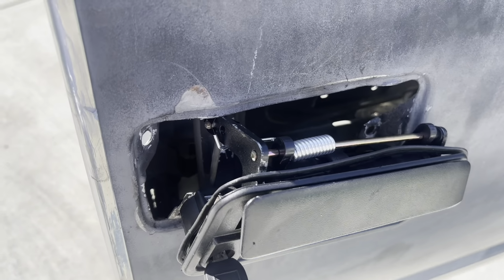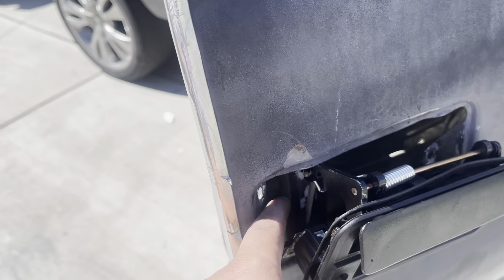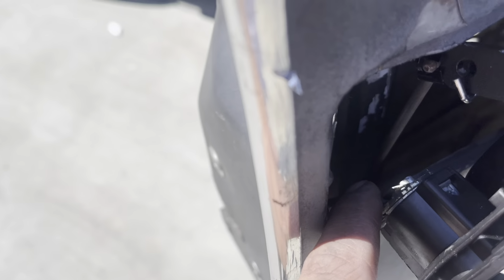So it did go in, but it doesn't lock. So right now my dad, he said he's gonna try to fix it, but let's see what it says. Cause I know what is messed up is the one inside. He's saying it's this, but I don't think so. This one does lock and close. It does twist.